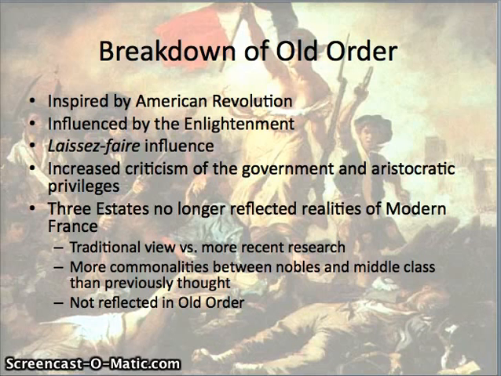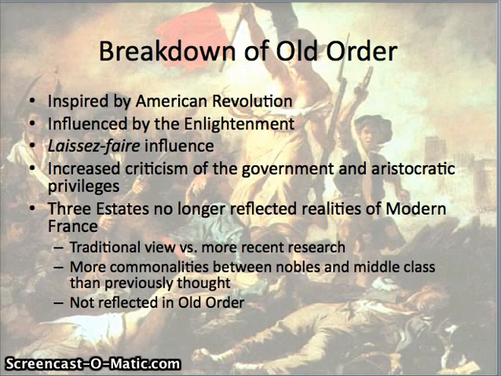There's a more traditional view historically, which is a little bit more simple. And that is that the bourgeoisie is going to unite, right? It's because they have the same economic position, they have the same class interest, and they're very frustrated by feudal laws and the fact that they are not exempt from taxes while the first and second estate are.